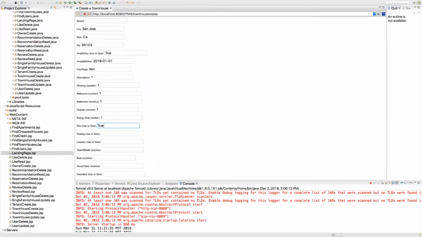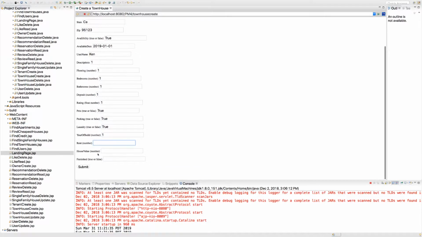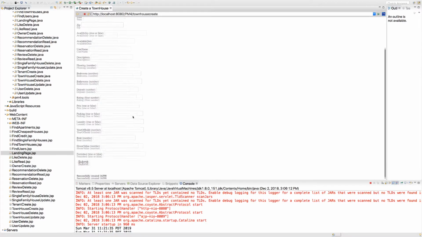The other data is just random. This is true. And the rent I put 1, maybe 100. Okay, maybe 500. House, I don't know. Put something different. So I put 2. Then I create my townhouse.